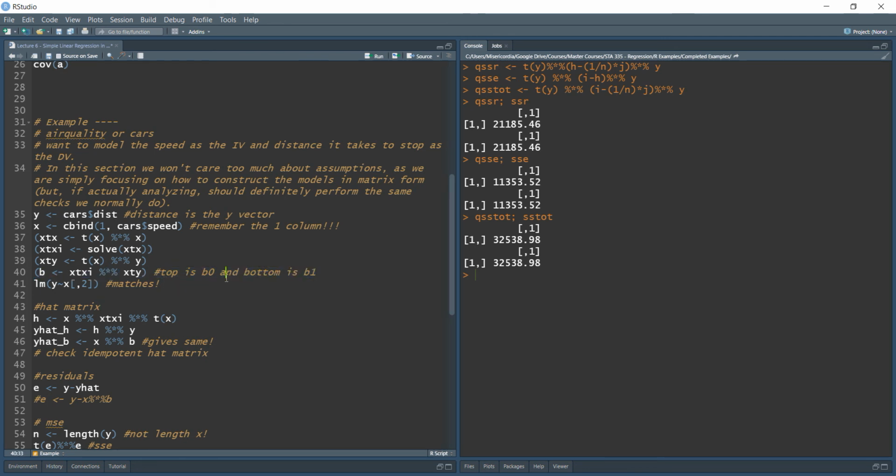And we're not even talking about how difficult this would be to calculate if we had many, many parameters in our statistical model. So this is a really cool implementation. Again, this is how many software packages implement least squares regression in the back end, using this matrix form because it is so generalizable and so easy to use.